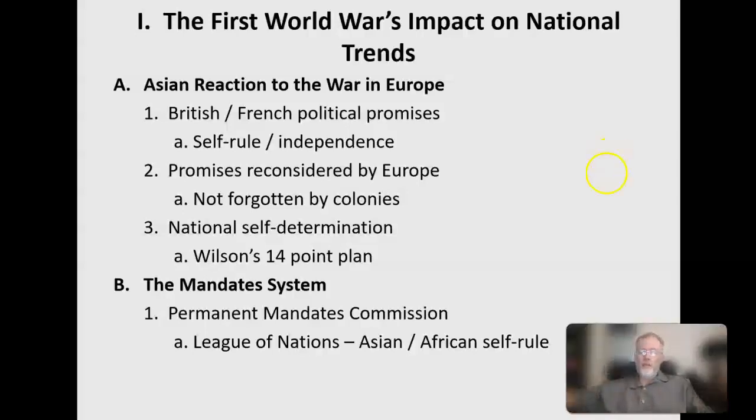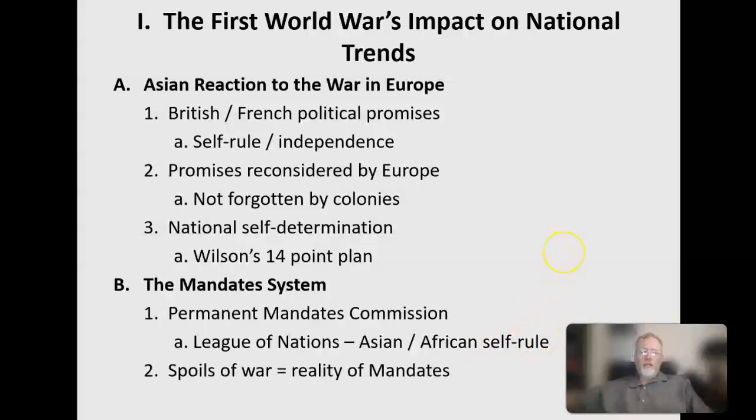Now, there was another stipulation, which was less adhered to: that they were supposed to, as a mandate, help foster these nations' political systems to where they could eventually become democratic republics, have some type of democratic idealism and eventually have self-rule. That's the idea of the mandate. It's not supposed to be permanent. It's supposed to be a temporary system, but it's indefinite, which means there is not a set end time. It's supposed to be a temporary system that transitions the country into full independence and freedom. Sounds good on paper. It often didn't work out quite that well.